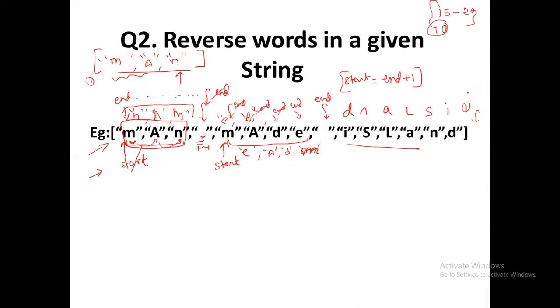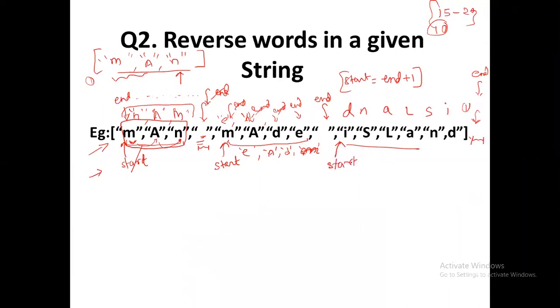Now, here comes the thing. We reached our end, which comes out to the last part. Now, what are we going to do here? If you consider here, there are two things. When end is coming here, where is my start? Folks, where is my start pointer? When end is at the length of the string, when we come out of the loop, where is my start pointer? It is pointing to I.